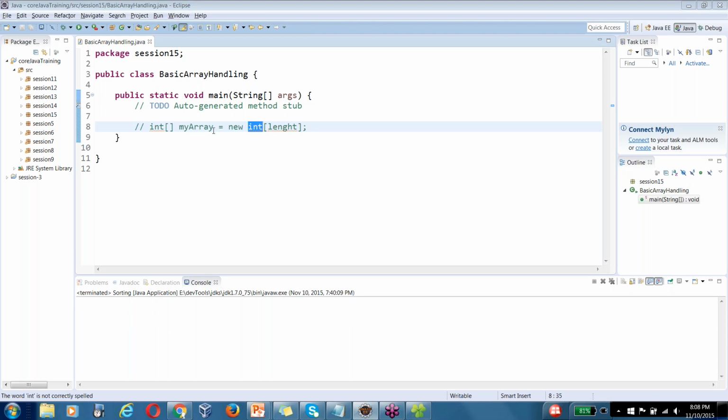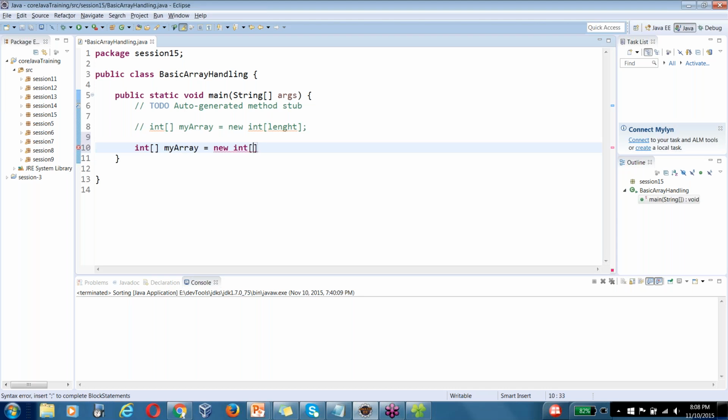Make sure this is the same data type as the declaration, because we are declaring an array of integer type. Let us create a simple integer array: int[] myArray = new int[3]. What it says is I can store 3 integers in my array.